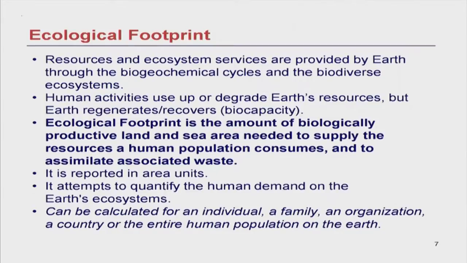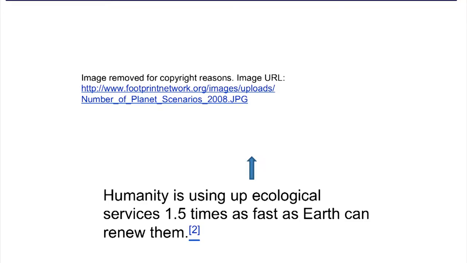The ecological footprint is the amount of biologically productive land and sea area needed to supply the resources that a human population consumes and to assimilate the associated waste and damage. It is reported in area units or in multiples of the biological capacity of the Earth. When we say that the ecological footprint of humanity is more than one Earth, it means we are consuming more than what the environment can regenerate. This shows how at present we are consuming resources much faster than they can be regenerated. As a result, our ecological footprint is 1.5 times the area of the Earth — we have exceeded the Earth's regenerative capacity by 50 percent.